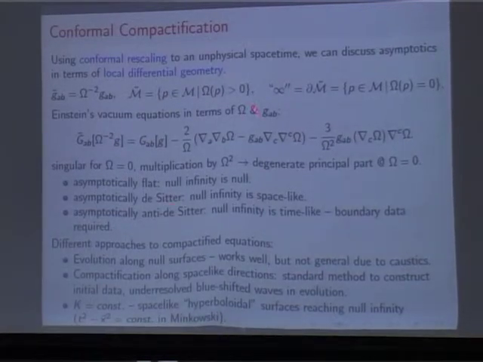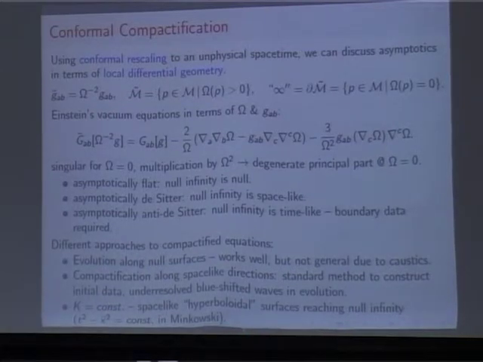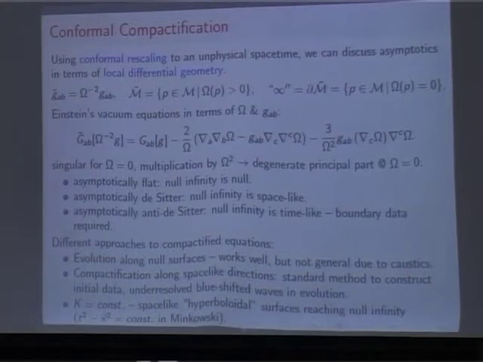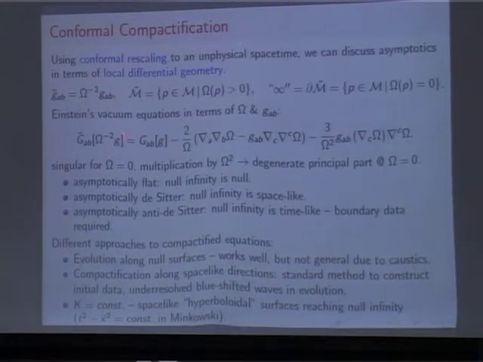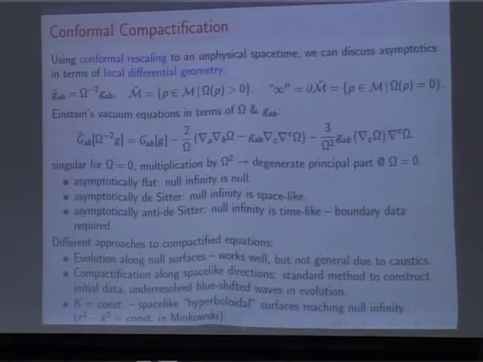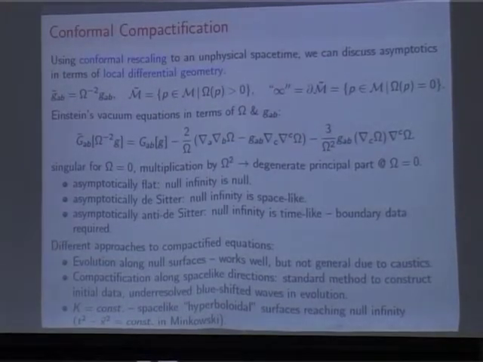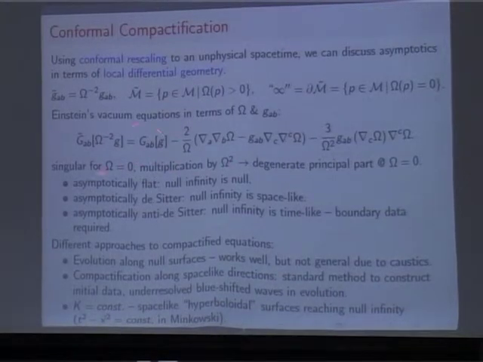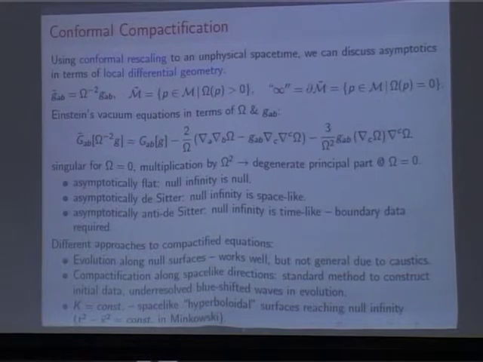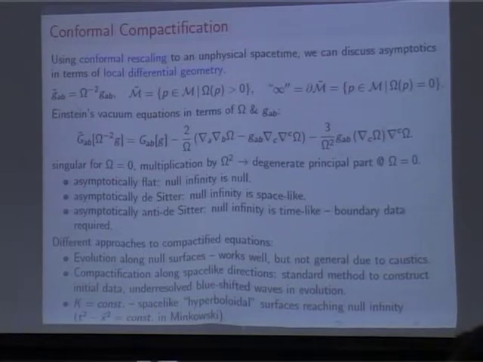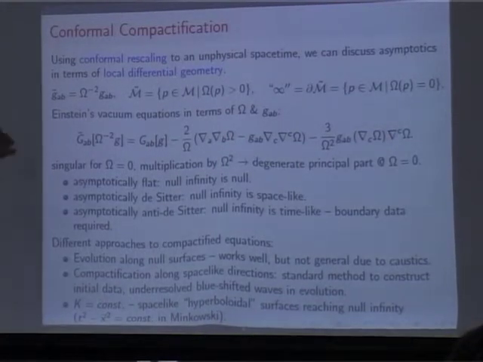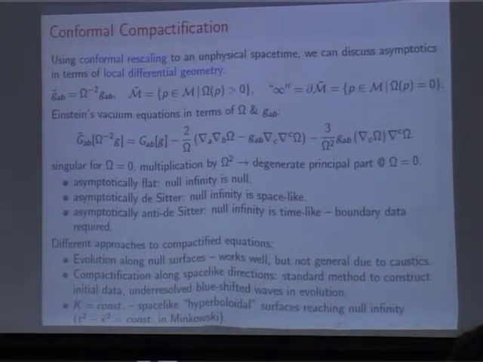This may all sound very nice. Now we can insert this definition into the Einstein vacuum equations. I've chosen the standard mathematicians' convention here that tilde means physical, and no tilde means the compactified one. So this is the physical metric. We insert this into the Einstein equations, work out what we get, and we get three terms. One is the Einstein tensor evaluated for the compact metric. But then we get two more terms which are divisions by omega. So these terms are singular. Not surprisingly, because we have pulled infinity to a finite distance, so quite generally that makes the equation singular.